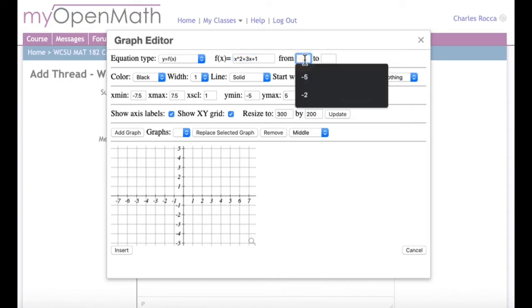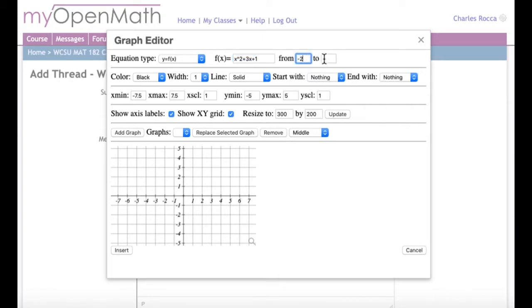Give it a plot range, a minimum and maximum value that we want to plot, and add options for how we want it to look. Line weight, whether it's dotted or dashed or solid, and maybe some arrows to indicate that our graph goes on forever in both directions. So there's our initial graph, and it doesn't look great, but we could play around with how it looks by adjusting the plot range and adjusting the graph.